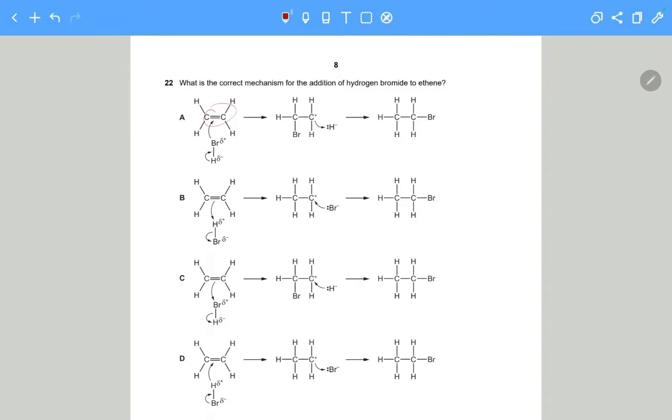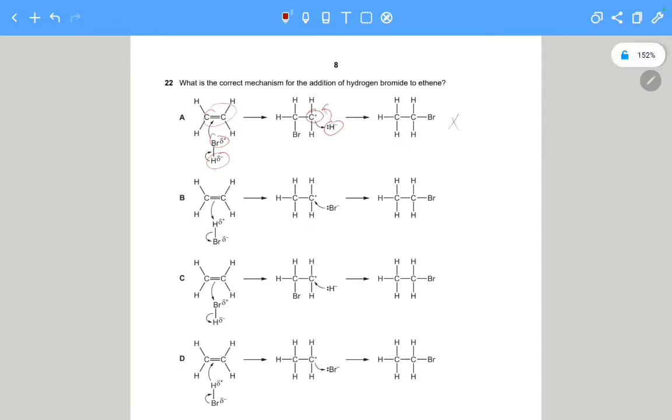The second problem is that it says that hydrogen has the delta negative charge and bromine has the delta positive charge. And this is not true because bromine is more electronegative compared to hydrogen. The third thing is that this shows the carbocation attacking the hydrogen, and that's not possible because attack always happens from the nucleophile into the electrophile, from the more electron rich into the electron poor environment. So the arrow should be like this. So all in all, this mechanism is wrong.